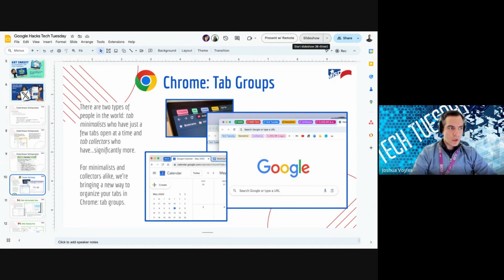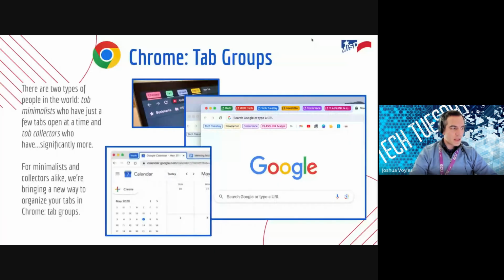So I'm going to show you the whole slideshow here. The first Google tip that I have for you today is kind of going off of what Isabel was showing you all. She was going over how to do the folders and how to put favorites into folders and things like that. So I discovered something that changed my life recently. Guys, I cannot even express how much this helps me out. It's something called tab groups.